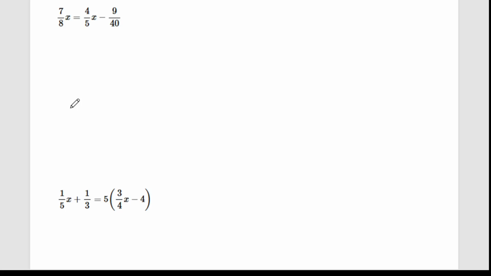So with that in mind, pick a method on how you want to personally deal with the fractions to approach these problems. Now I'm going to model the first one again very explicitly, and then I'm going to encourage you to try the second one yourself after maybe I first go through that initial distribution for you. So for the first one, if you just want to clear all the fractions by multiplying by the term that will be that least common denominator. In this case, that would be saying what's the smallest number 8, 5, and 40 go into? That would be 40, in particular since 8 times 5 is 40.